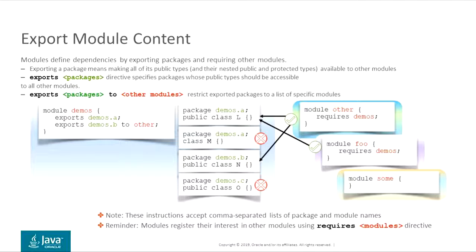What it can't see, for example, is class M, because although it's in a package that is exposed to the external world, the class is not public. That restricts the use of it, so you won't be able to see it from other modules. Another example here is module 2, which cannot see the contents of package B because that hasn't been exposed to it, and nothing has been exposed to module SUM. So there you go. Particular packages, public members of which you want to make available for other modules.